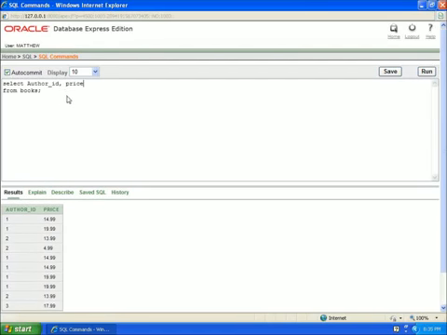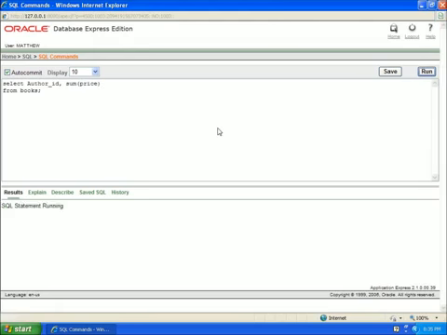What I really want to do is group together all of the prices and total all the prices up. So if I did the sum function on price right now and I hit run, I'm going to come back with an error. It's basically saying it's not a single group. Something's not right as far as my method or my thought process. That's because it doesn't understand that I wanted to group things together. So what I need to do is type in this group by command.